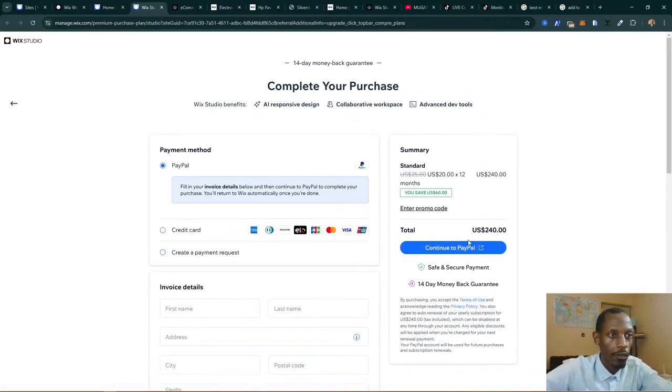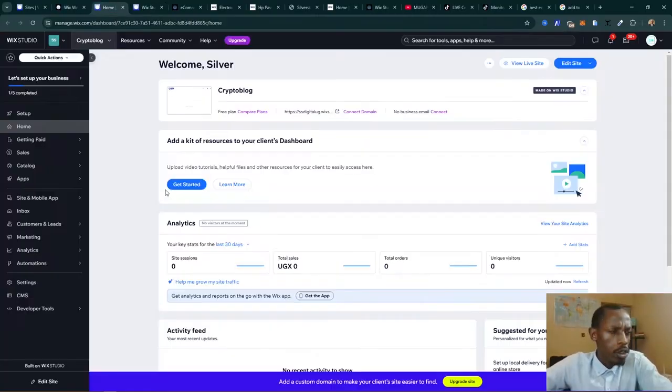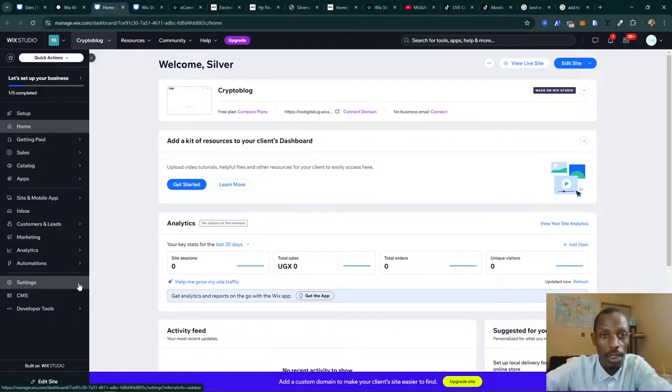So you need 240 for an e-commerce store. The price comes with the domain name for a whole year and the hosting for the whole year, and it allows you to add online payments and start receiving orders online. So with the pricing aside, let's go back to the WIX dashboard and just go to settings. This is how you set up your store settings.